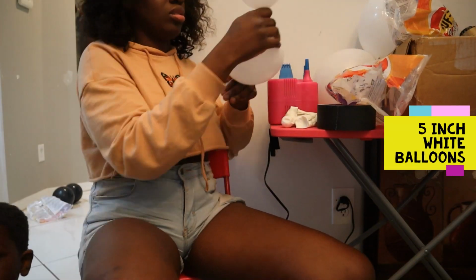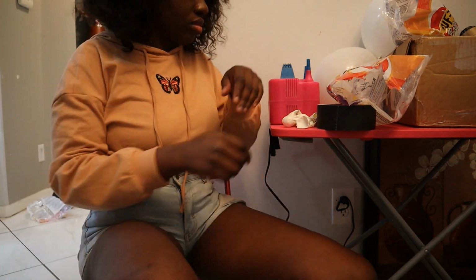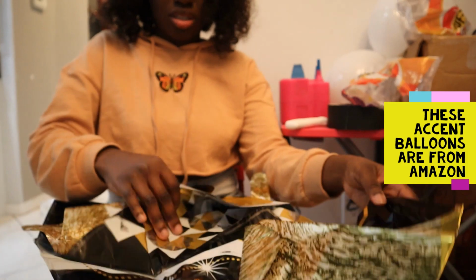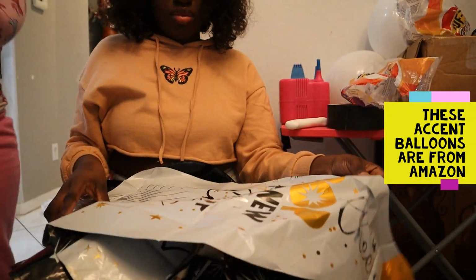To do that, I'm going to need more balloons. So what I'm doing now is I'm blowing up white balloons and I'm tying them into pairs. These are 5-inch balloons from Walmart. I also have these New Year themed balloons that I got from Amazon. They're so cute and easy to use.